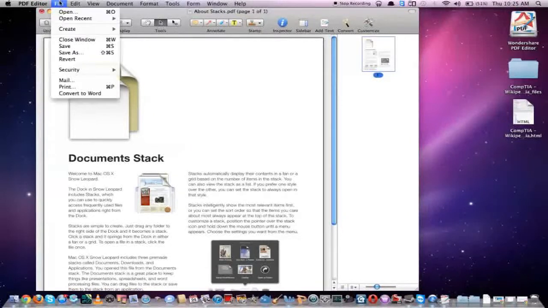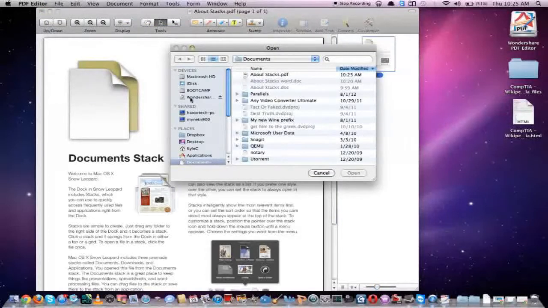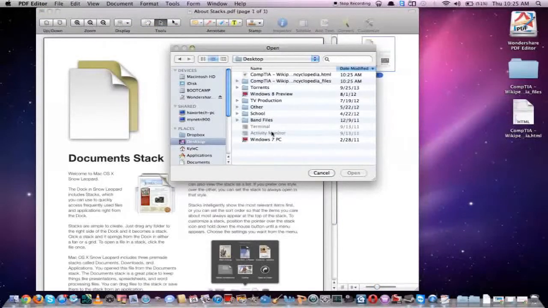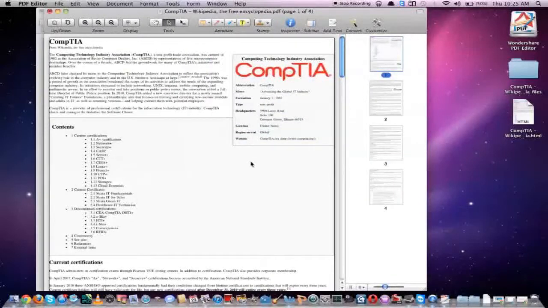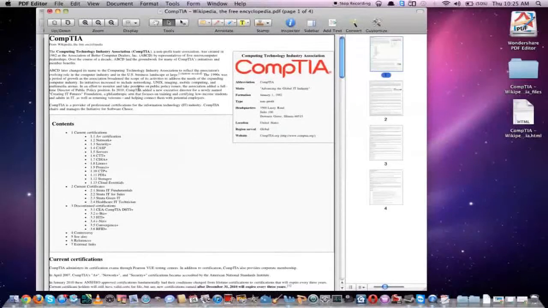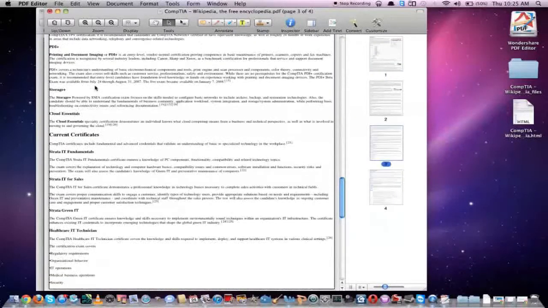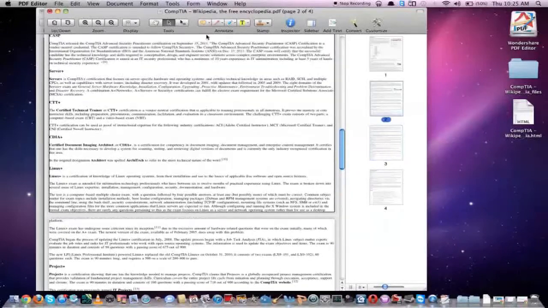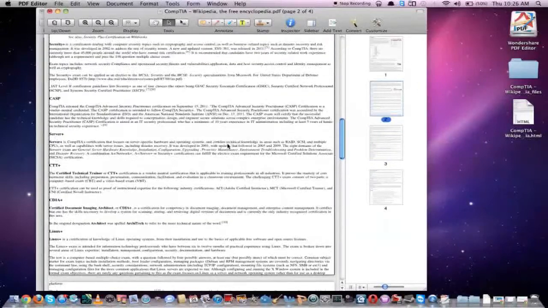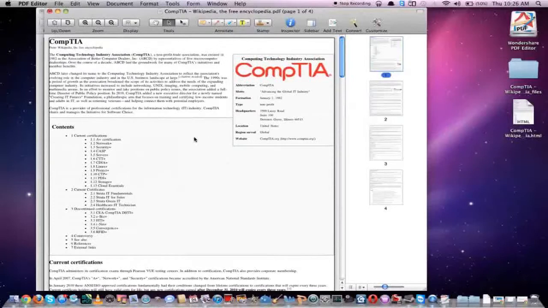If I go ahead and open back up my Wondershare PDF editor, I can go ahead and go up to File, Create, PDF from File, and if I go to my desktop and select the HTML document that I just saved, I can go ahead and click on Open. And now Wondershare PDF Editor actually creates a PDF from that web page. You'll notice that the PDF document created from the web page is split into 4 different pages, so it actually separates it into pages for you as well.